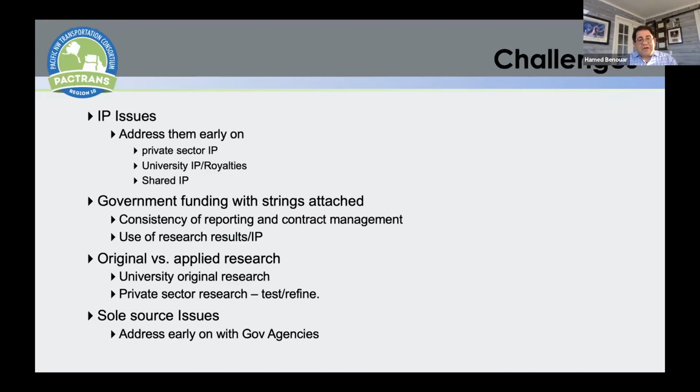And also sometimes government thinks, oh, we're going to fund this research, now we're going to use the IP, or we're going to say no IP, so all the government agencies can use it for free. Well, that doesn't work for the private sector, because they want to sell things, they want to make profit. Of course, they want to help the environment and help efficiency of transportation and so on. But in transportation especially, most of the end users are government agencies. So if you make it free for them, where's the profit? So this is a very important thing to take on early on.